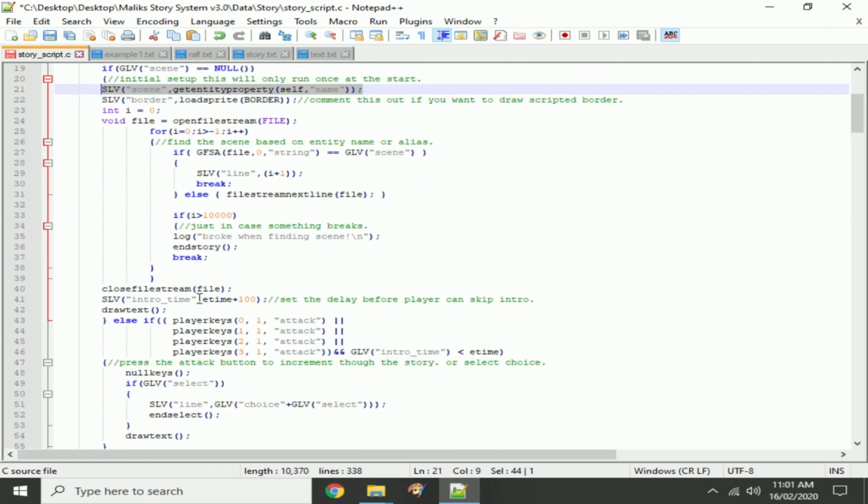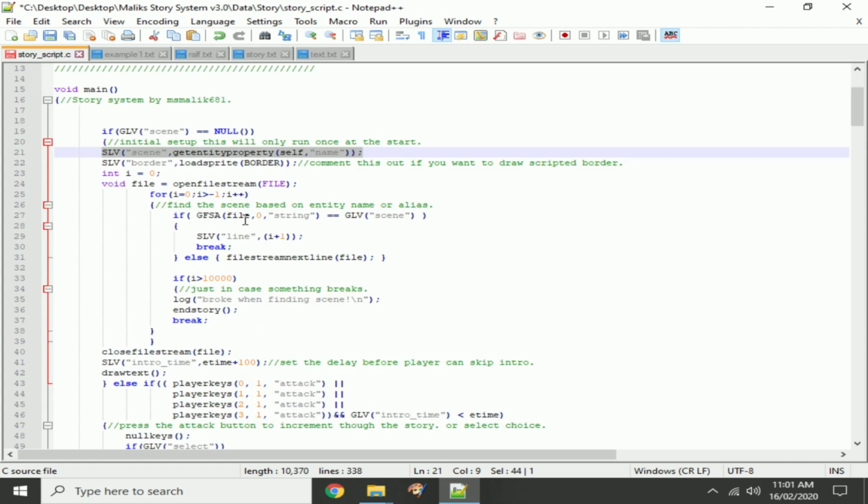And one other thing I did want to mention, in most of my for loops I do an exit clause, just in case the for loop's gone to a stupidly high number and you still haven't found what you're looking for, it's probably broken. So I've set it to 10,000. If you're using more than 10,000 lines of text, you've probably got a very big game.